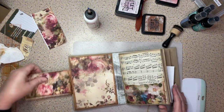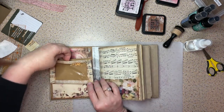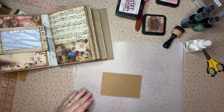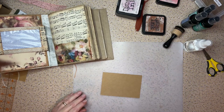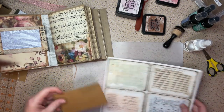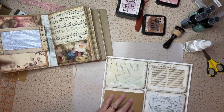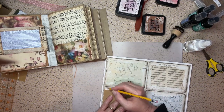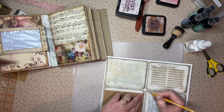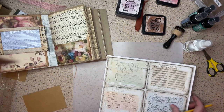Let's see what is the next thing on our agenda. Okay, so now we want to cover this piece of cardstock before we glue it down. And I did find this in my stack of paper. And I think this would look pretty good there. So we're going to see about that. We're going to see about cutting that down. So we're going to mark it right about here, and here, here, here, here. All right, let's see about tearing that down.